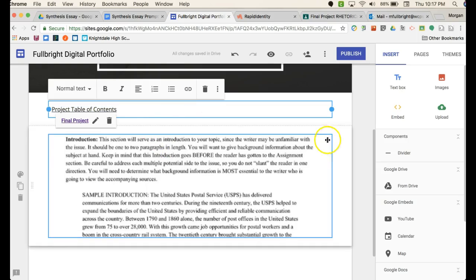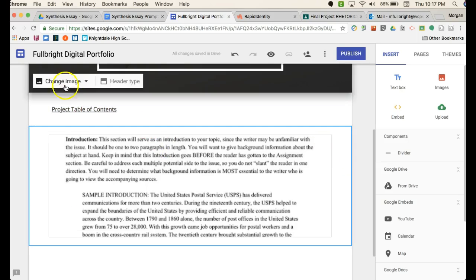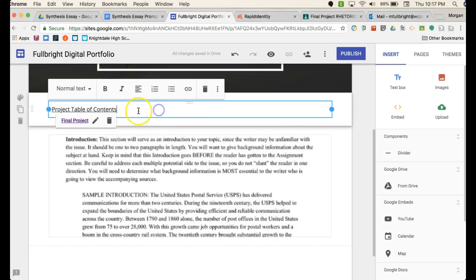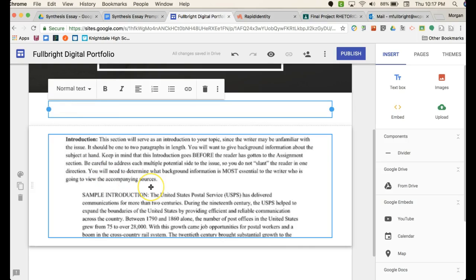So you could do that so that people, instead of hitting the back button, can just go to that link. Or instead of that, if synthesis is the first essay, then you could include a section at the top, the next project section, which would be your rhetorical analysis.